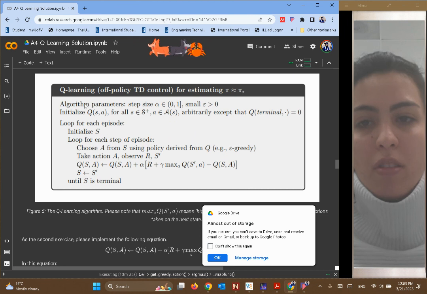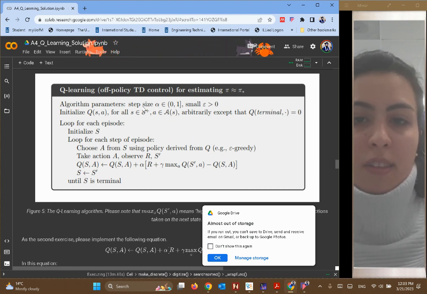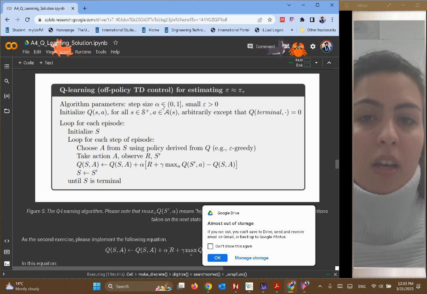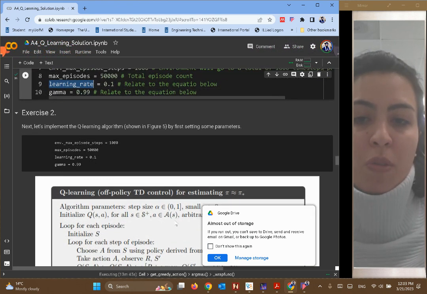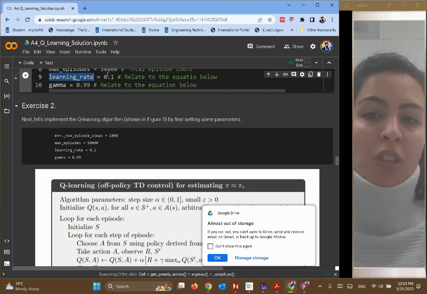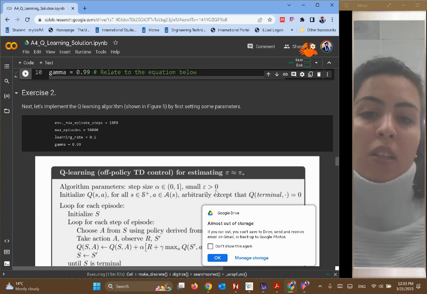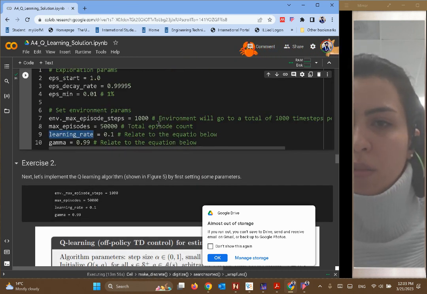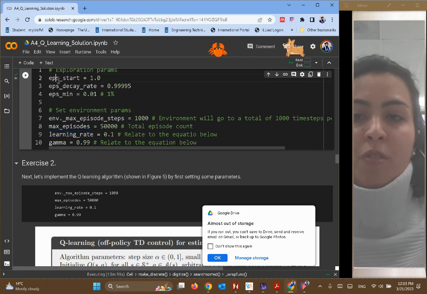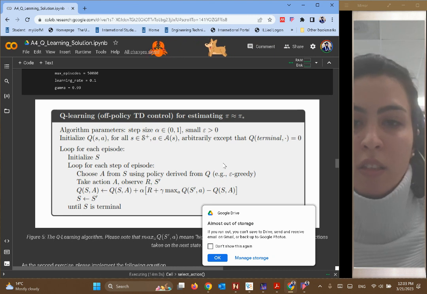So here's the algorithm. You can see the pseudocode tells us the step size alpha, or this learning rate, should be chosen between 0 and 1, which in here is 0.1. And we want to choose a small value of epsilon greater than 0, and we've already defined epsilon initially, and then we want to decrease it later.